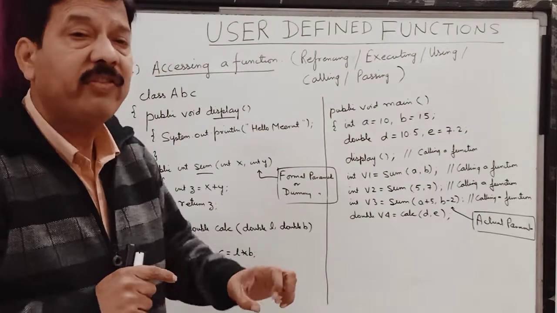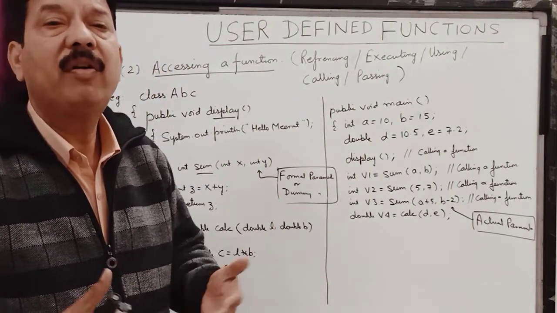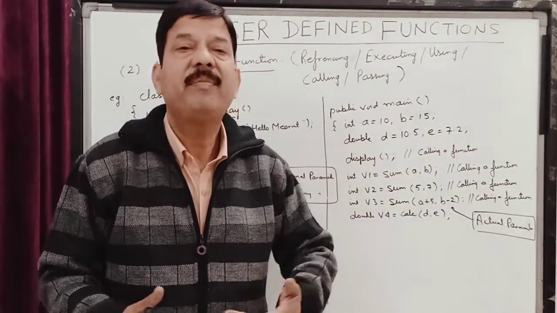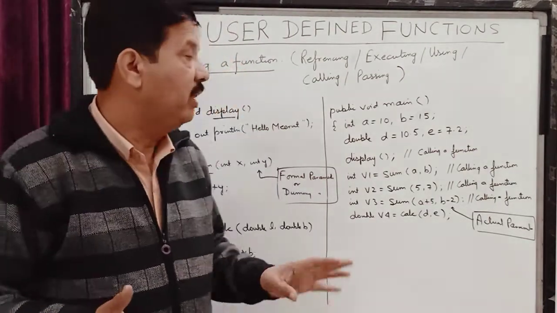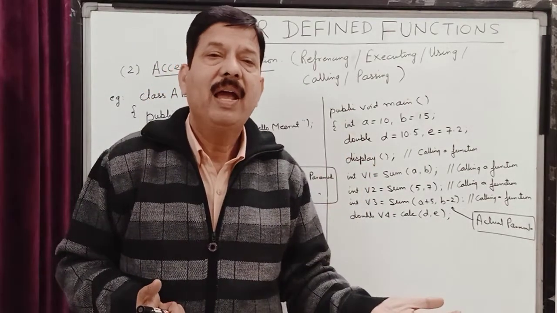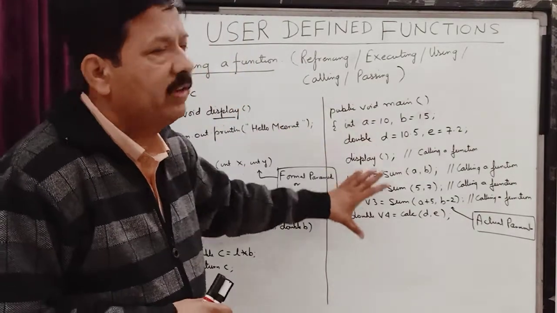And children, the next is, it can be of reference data type. That means it can be of composite data type. That means it can be an object or it may be an array. So the arguments of the function may be of primitive data type and they may be of reference data type. I hope children this is clear to you.